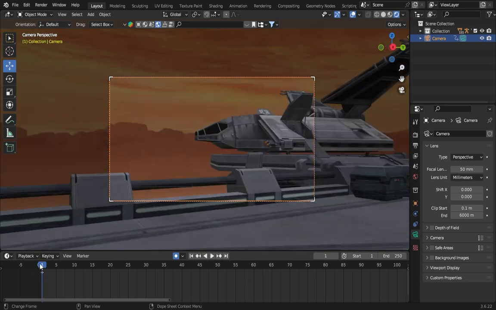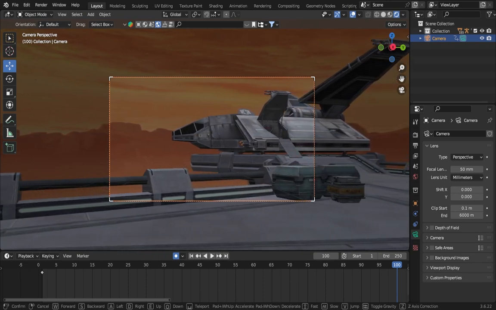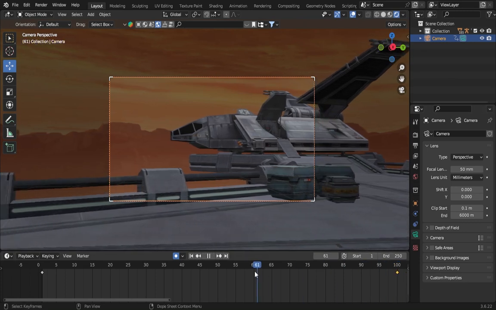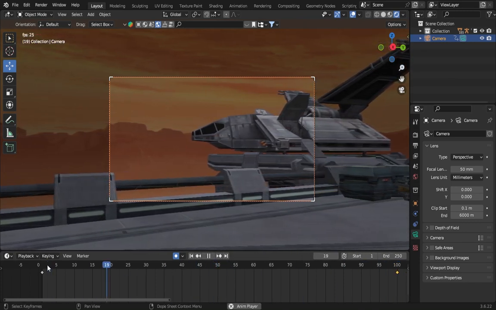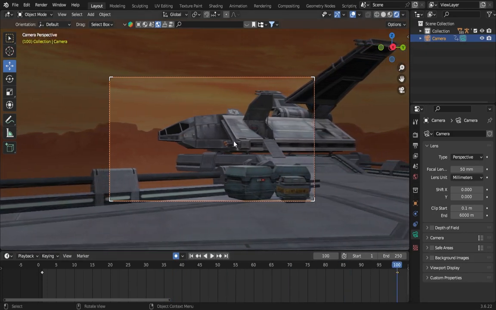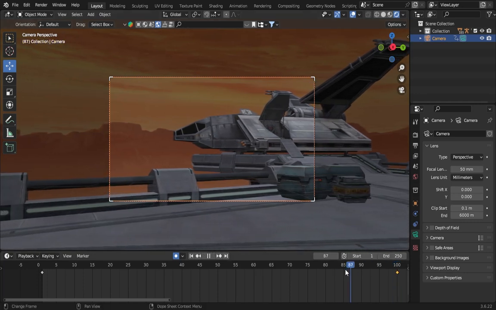But I want this to be a straight pan sideways. So we're going to use the WASD instead of using the mouse to turn. So we're going to change its actual position rather than the rotation. So I'm going to go up to, say, about 100. I'm going to hold my key, and I'm just going to tap over on my keys like so until I get a place that I want. And you'll notice that when I play it back forward that we are panning across the screen, right? That still might be a little bit too fast, so even what I could do is go to the 100, hit the key, and then I could just push this back a little bit, right? And then that'll look like it's a little bit slower, so.